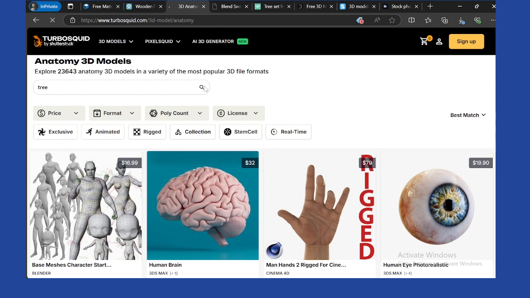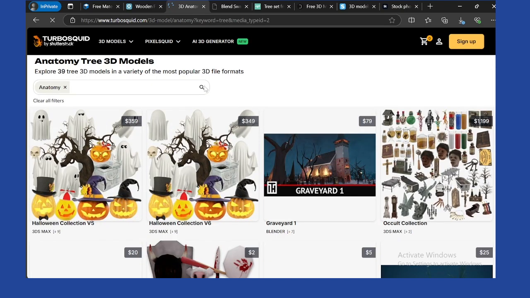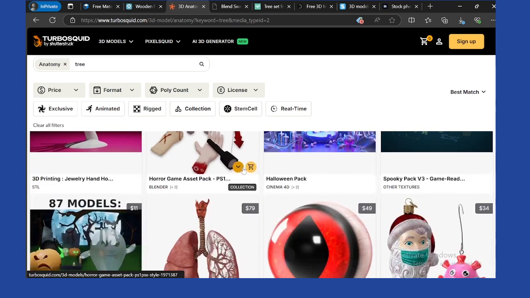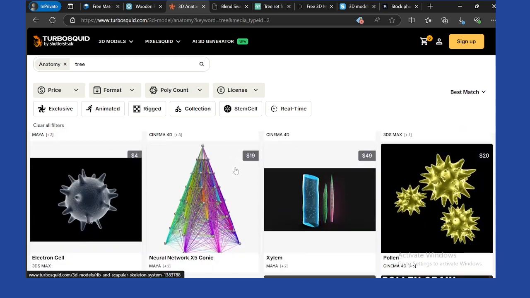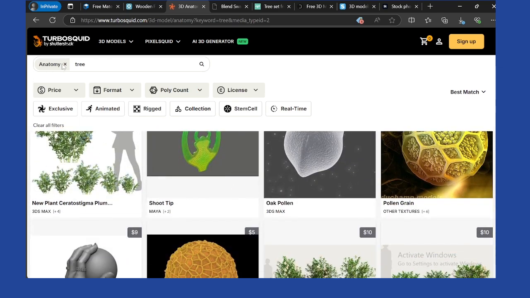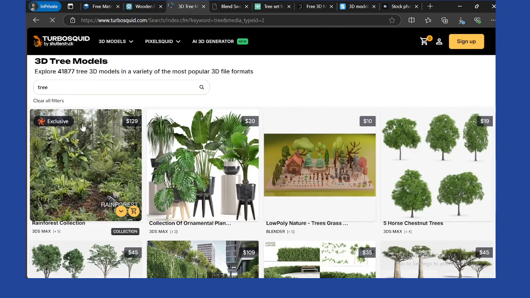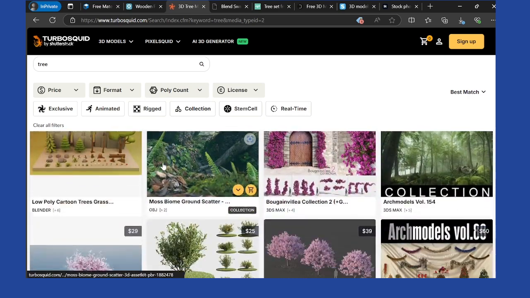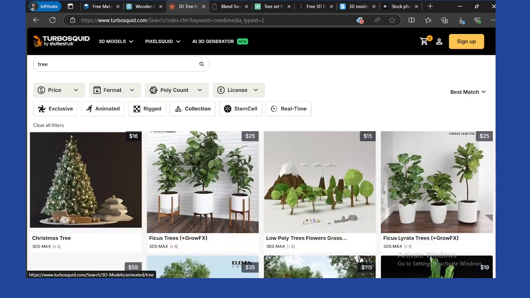And then if you search for that 3D model, they're showing the Halloween stuff. I don't know why. I think we have to do this. Yeah, trees. Trees, please. But not a lot of fruit trees in here, it seems.